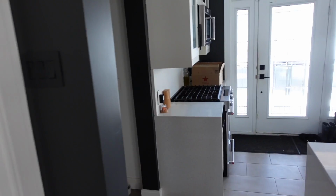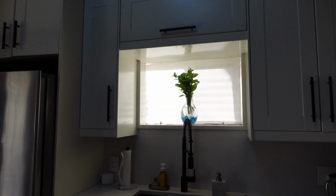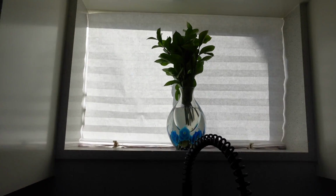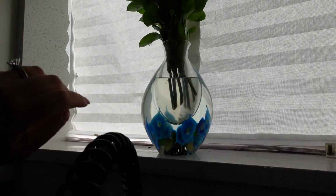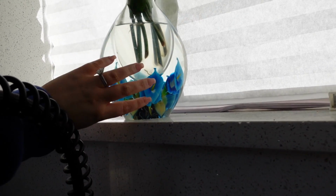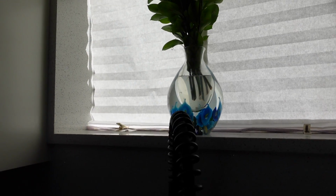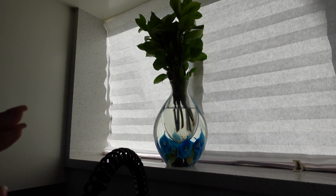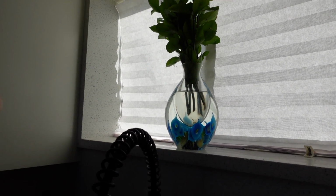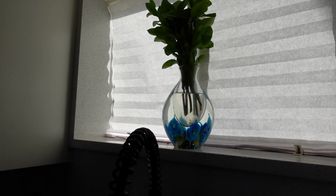What else did I change in here? Let's see. Oh, we pulled out this vase again. This vase is a gift from one of our friends for our wedding. It was actually made for us. It's so beautiful. I need to actually go in there and wash it. I pulled that back out just because it's so cheerful and beautiful, and I usually put it away during fall and Christmas time because the blue isn't fall or Christmassy. So now that it's the new year, it can just thrive throughout the year.